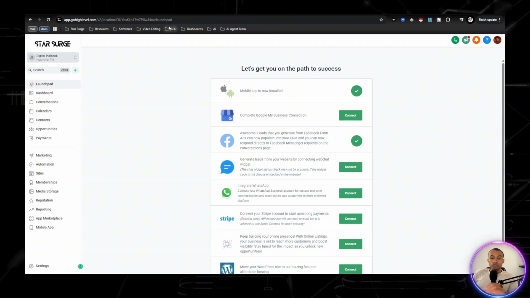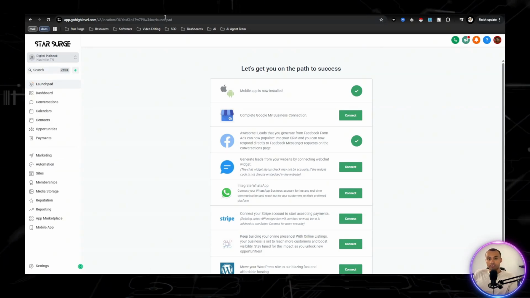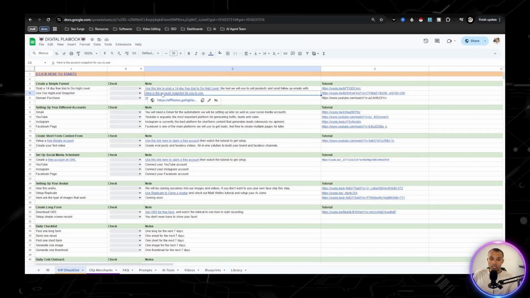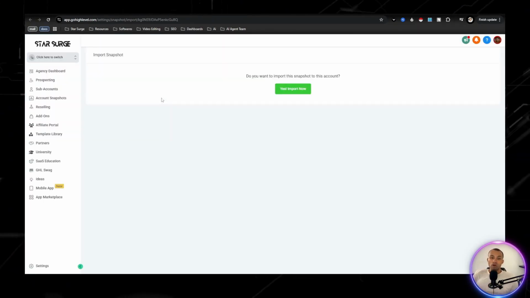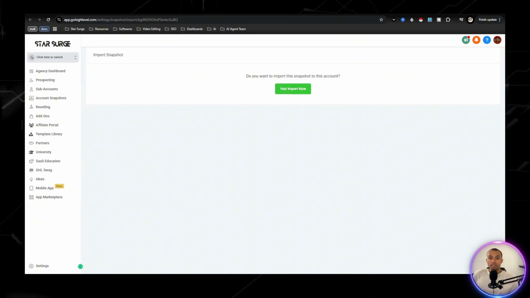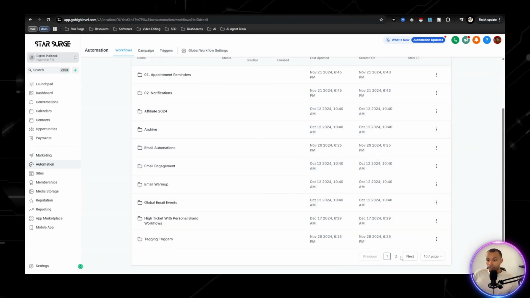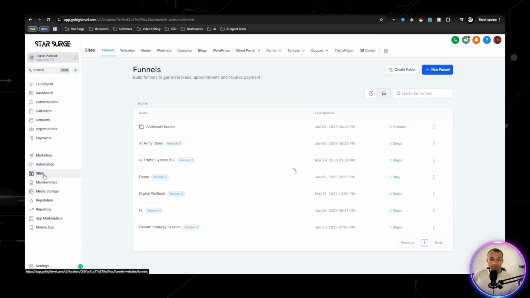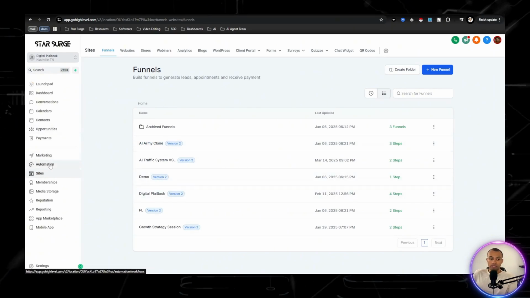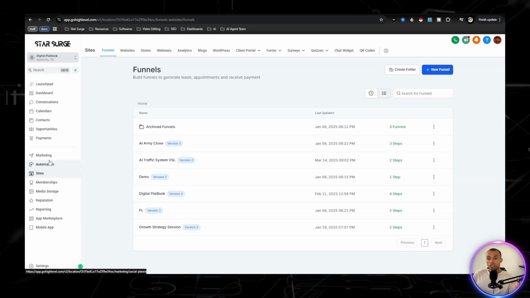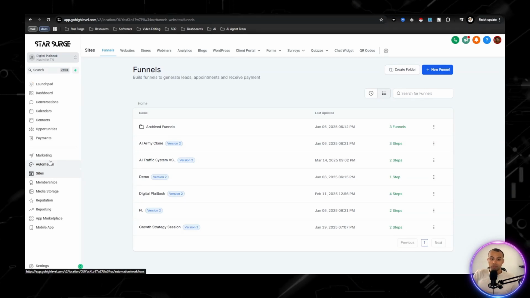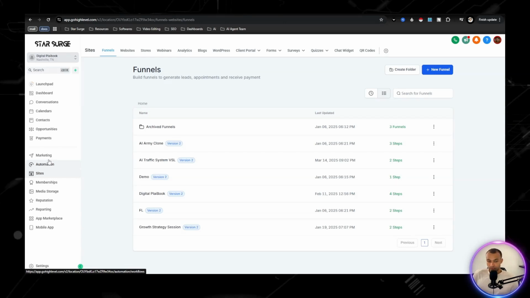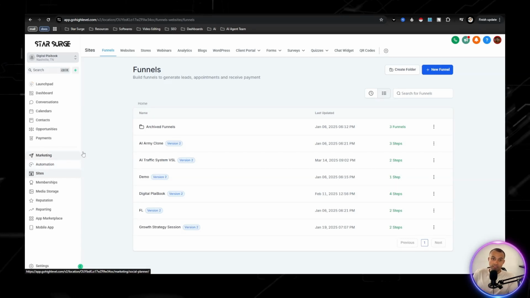And the good thing is you guys don't have to create any of this stuff. I give you access to something called a snapshot right here. And what a snapshot is, it is literally importing all these infrastructures and frameworks that I use directly into your Go High Level account. You would just hit import here. And then once you do, you'll have access to all these automations. You'll have access to all these different funnels. But the most important thing is the automations, because that is where you start to make money, from the email sequences and getting people into your funnel. But that doesn't happen if you're not posting content.